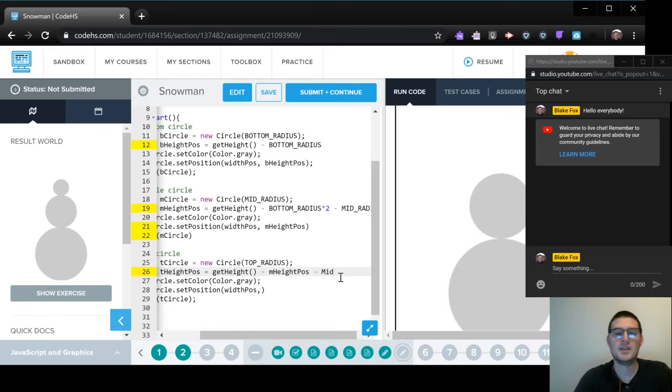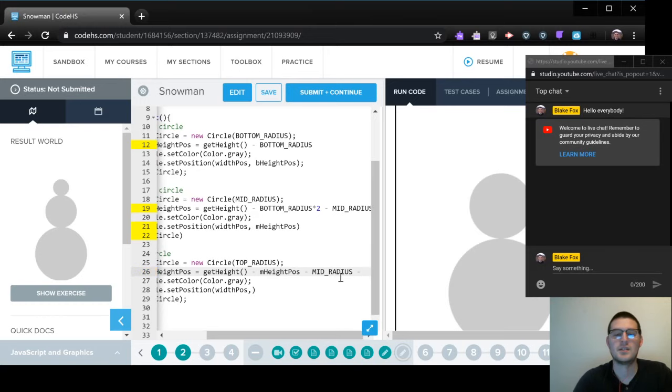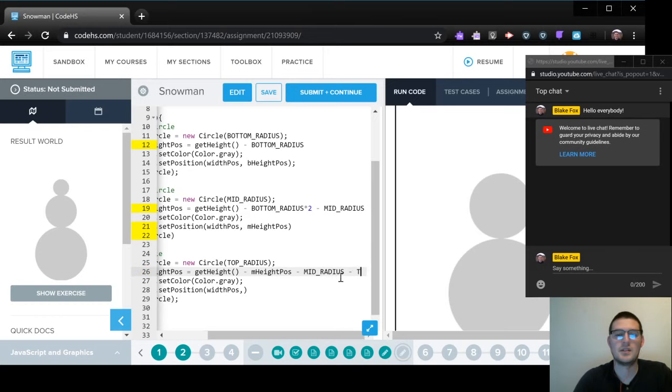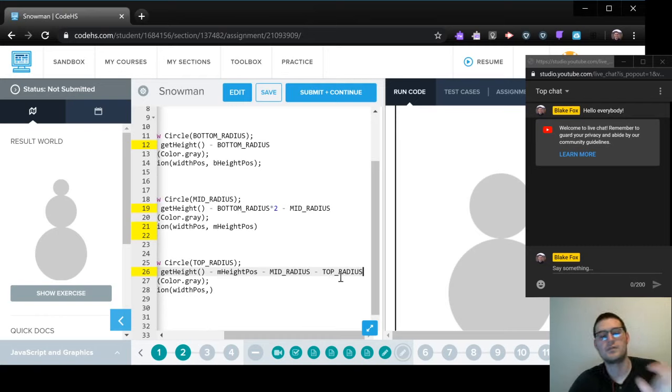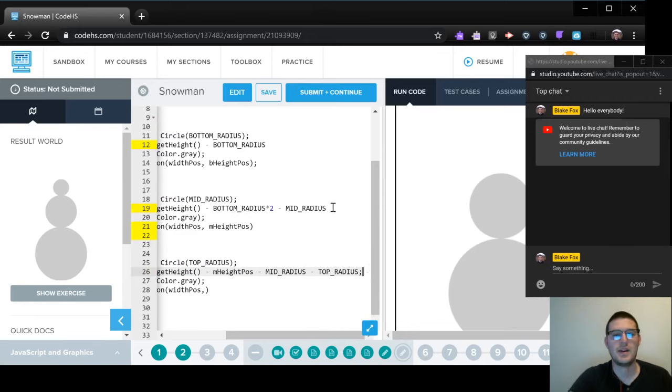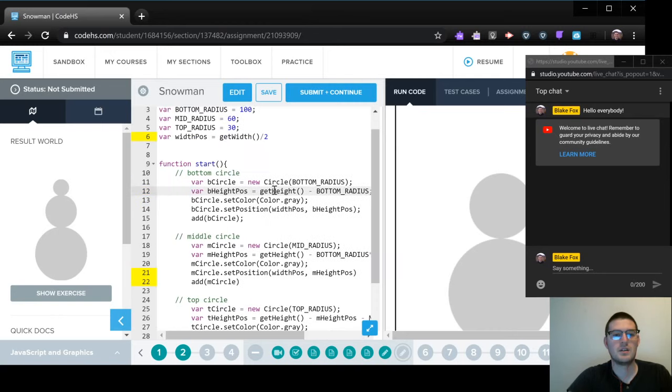Minus mid radius, so just one more mid radius, minus top radius. And you could write that in a couple different ways. It's not super important how you end up writing it.